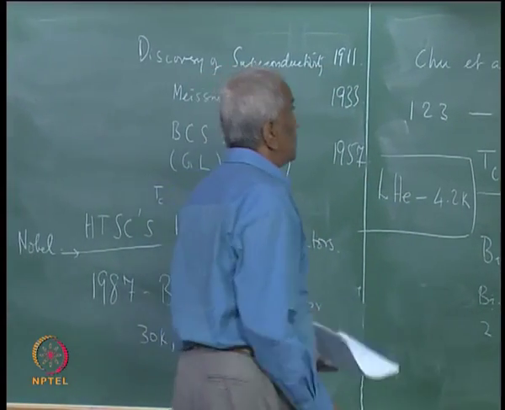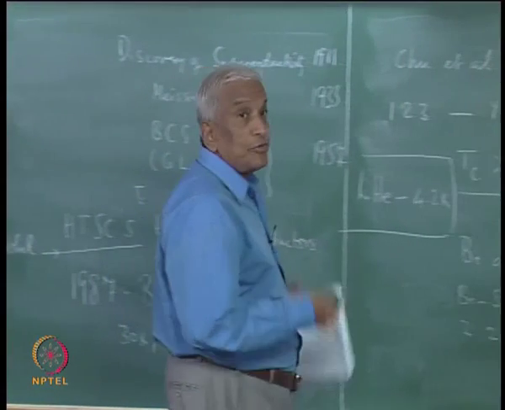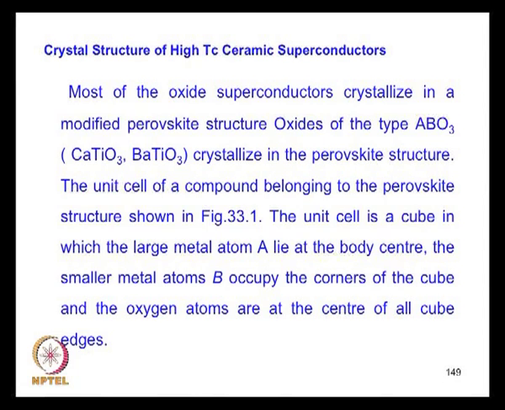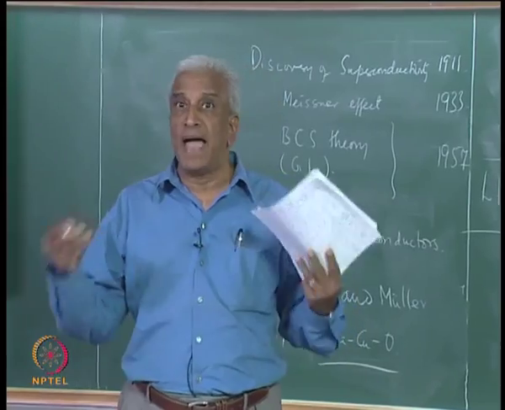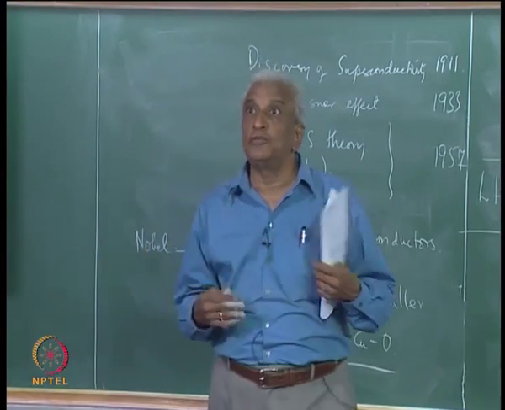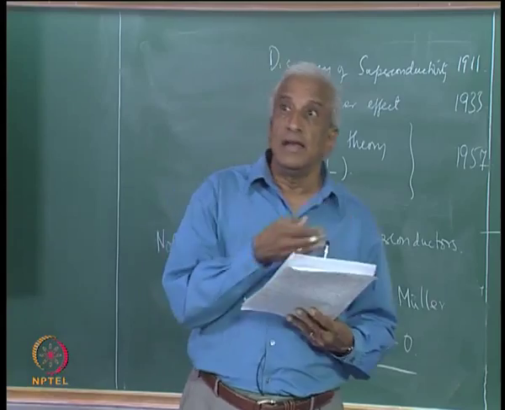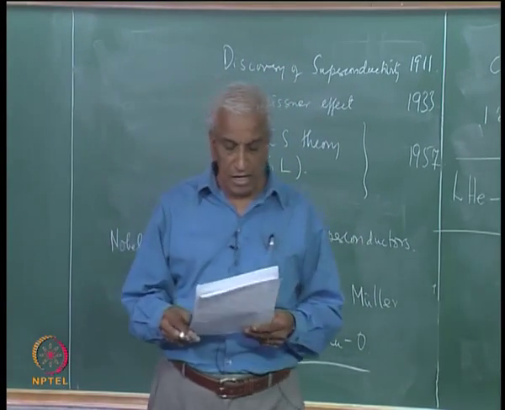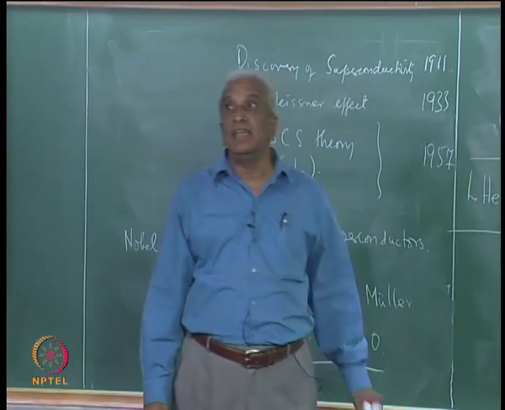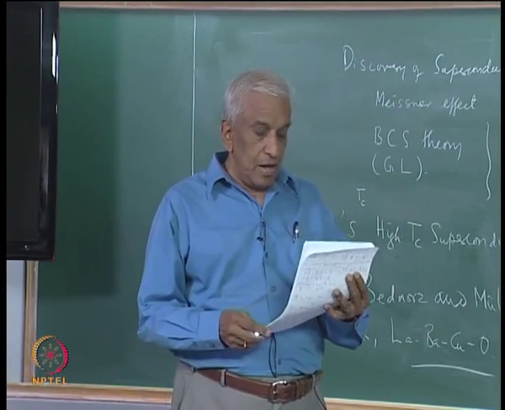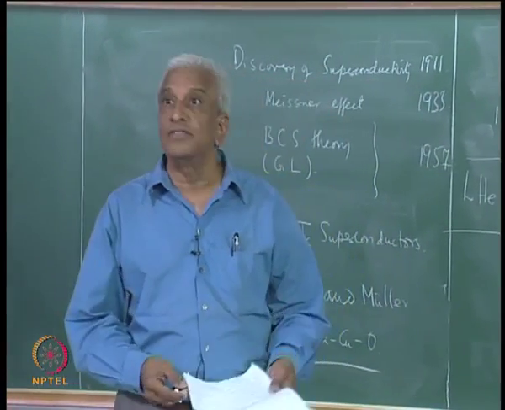Flux quantization experiments carried out on these superconductors showed evidence for pairing. The measurement of the flux quantum tells you whether pairing occurs or not. So, the mechanism of superconductivity in this case is again based on some form of pairing, which takes place not between electrons, but between holes in these superconductors. We will discuss what a hole is in the next few lectures when we come to discuss semiconductors. Because of this hole pairing, they are known as p type superconductors, and this is also confirmed by the sign of the Hall constant. We will discuss these things when we discuss semiconductors.